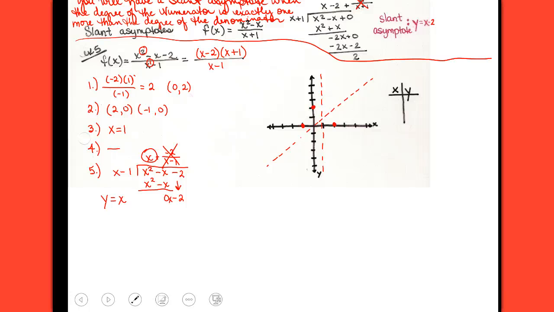Okay, so now we're ready to graph. Remember that you are going to have a portion of your graph on both sides of the vertical asymptote. So I'm going to have some over here on the left and I'm going to have some over here on the right. So let's start on the left. On the left, I have these 2 points, so I could connect these 2 points, and I'm going to approach those asymptotes. I don't really need anything else, right? I mean, that's all I need. If I connect those 2 points and I approach those asymptotes, I know exactly what that half of the graph looks like.